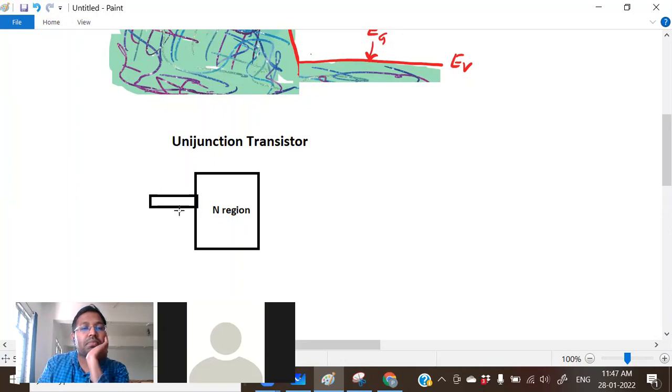So this is aluminum. Aluminum acts as a p-type impurity. So when aluminum is alloyed to the N region, these p-type impurities diffuse into the N region. Let me give you one small example. Say -5. To -5, if you add 500, then it becomes positive. So by the same logic, when aluminum is alloyed to the N region, a P region is formed.